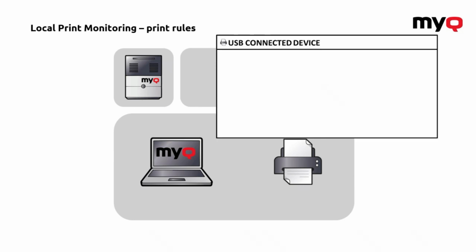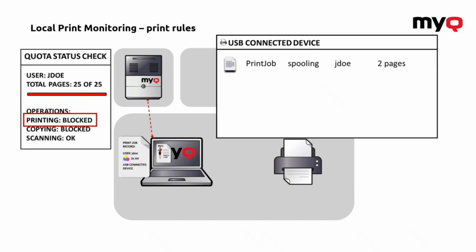So in such a case, and I will demonstrate it here on a quota, if I send the job, it gets parsed, and at the same time, it gets paused in the print queue. The communication from the server shows us that the quota of this user has been depleted for this period, and that way printing is blocked. And of course, the client knows that, so what it does, it will delete the paused job from the print queue, and that way the job will never actually reach your device. So it allows you to enforce print rules also on the machines that are connected only through the USB cable.